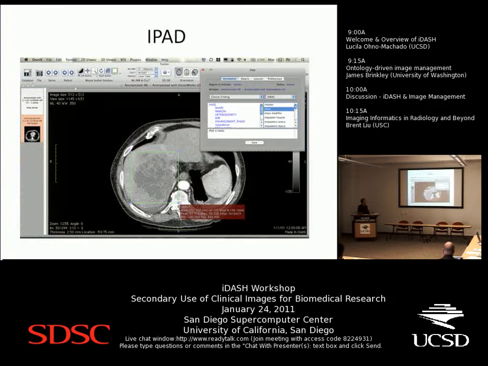And Daniel's group has also built something, I guess they've renamed it, but it was called something else, right, Daniel? EPAD, yeah. It was iPad, but we can't use that anymore. So anyway, that's a tool that, as any of you know about the OsiriX 3D visualization tool, this is a plugin that attaches to that and allows you to put rich annotations on top of that.